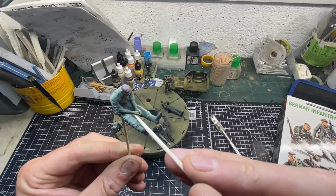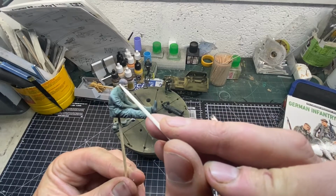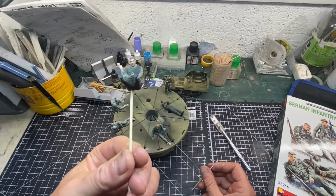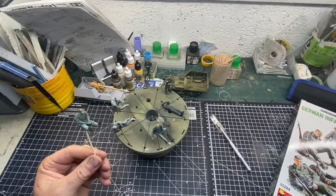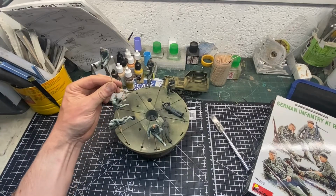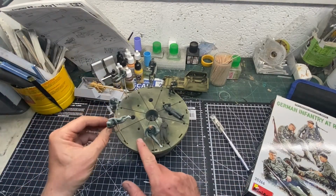Again, you can just see the wee seam line there. As you see, the seam line came right around his ears. I think this was about £8, so what can you say? But when it's in a diorama like that, you'll not notice it. It's happy for that, and don't worry about him.